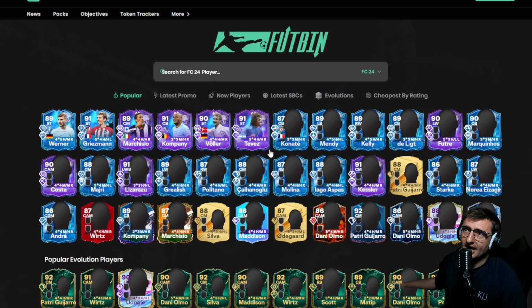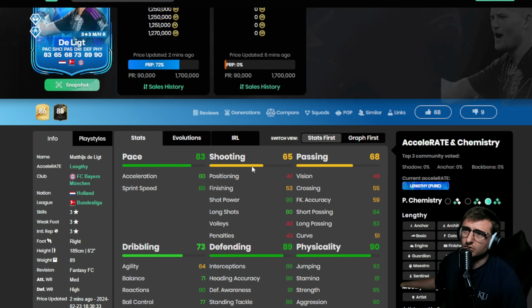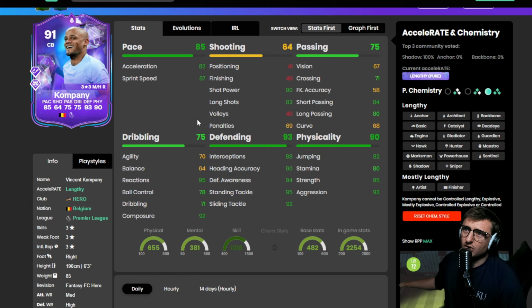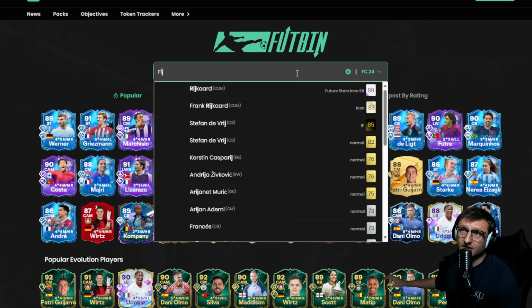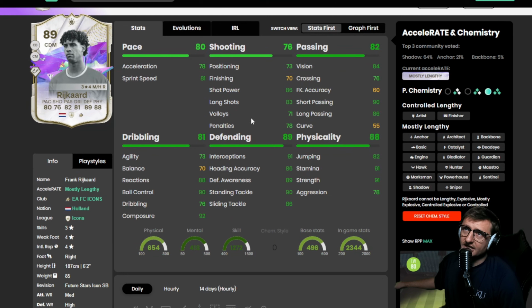Actually, I want to go back and revisit the last card. What was his ball control? 77 ball control. That sucks. And what about Kompany? 78. So this is where, guys, if you're looking at your Rijkaard, does he beat a Rijkaard? This is where Rijkaard is insane, guys.